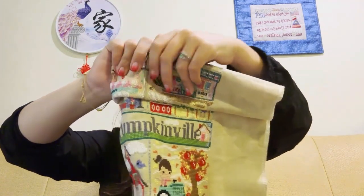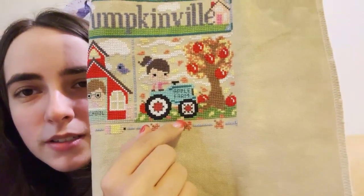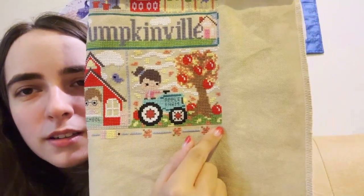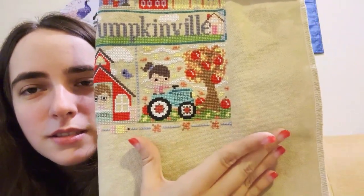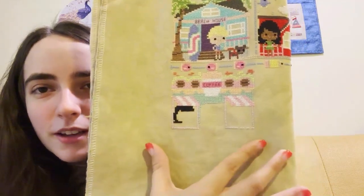So this time, I feel like I didn't get as much done in 10 hours as I expected to, but that's okay. So I finished up the September square, the little tree farm. I did all the grass down here, and I put the border on there. So this part's all done. And then I finally got to the bottom of the piece here. Not quite the bottom, because I still have to finish the square to get to the bottom. But now I'm working on the coffee shop for October.